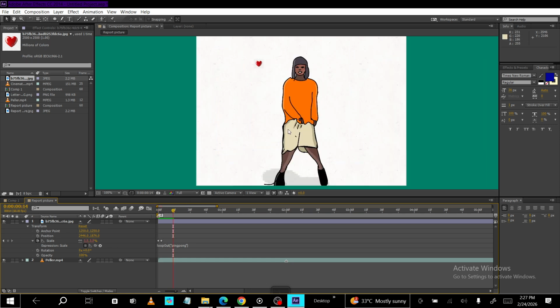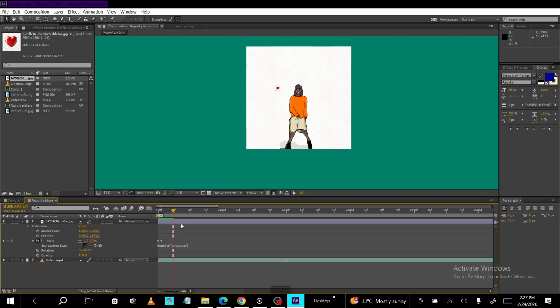Finally, let's loop the animation so the heart keeps pulsing on its own. Alt-click, or Option-click on a Mac, the scale stopwatch. This opens an expression field next to the scale property. In that field, type loopOut("pingpong") and then click away or press enter to apply it. The ping pong loop makes the animation play forward and then backward continuously, so the heart will scale up and back down over and over without you having to add more keyframes.